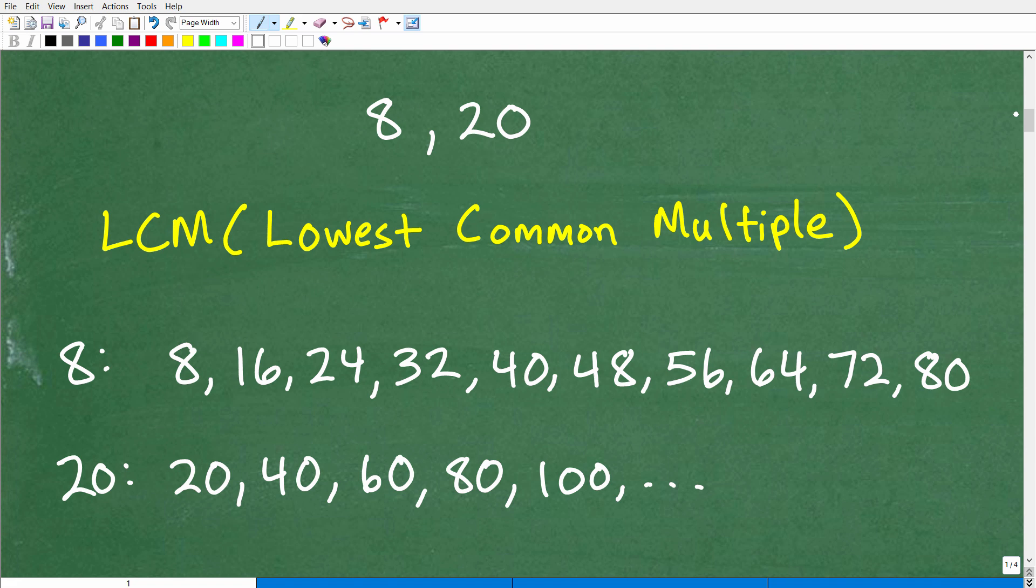Let's take a look at what multiples are in mathematics, and then we'll be able to define the lowest common multiple. LCM stands for lowest common multiple, and we're trying to figure out the LCM given these two numbers. So what is a multiple?